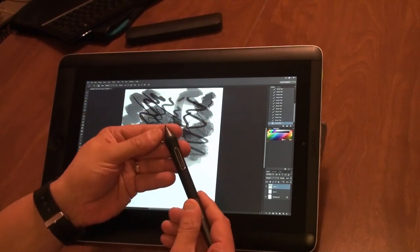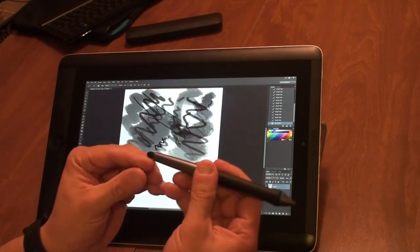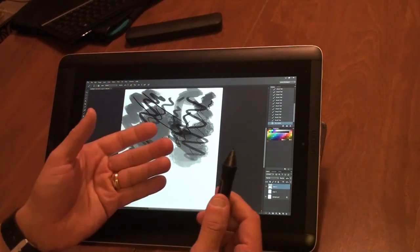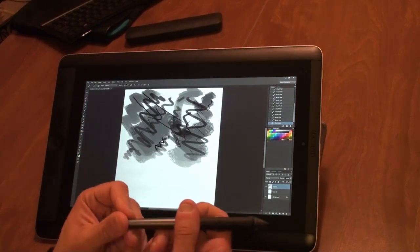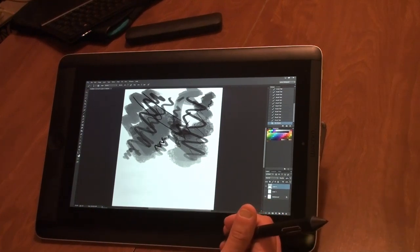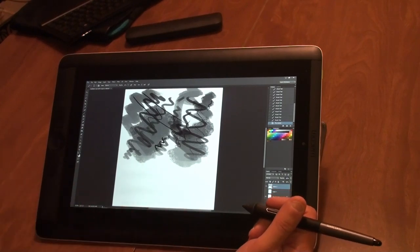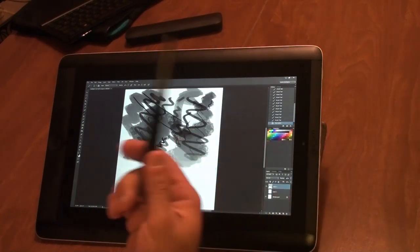On the pen itself, something else I missed on my Surface was the fact that I have 2 buttons on here and a proper smooth eraser. On the Surface Pro, there was only 1 button, which was limiting, and the eraser on it was a blocky square, which was just, to me, completely unusable. I ended up buying the Wacom Bamboo that's meant for tablets like the Surface Pro, but that didn't come with an eraser, so I lost the eraser function as well, but I never used it on the Surface Pro pen, so it wasn't much. So having this back also is just like having another quick key.